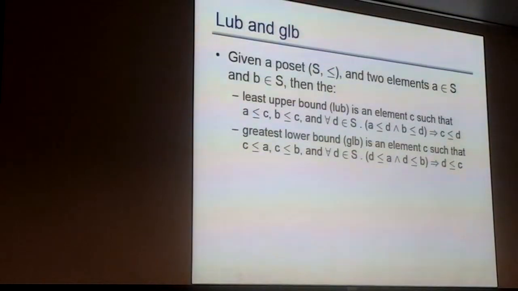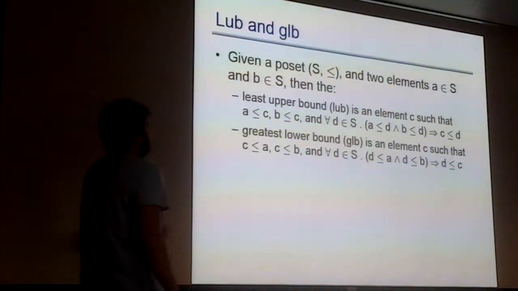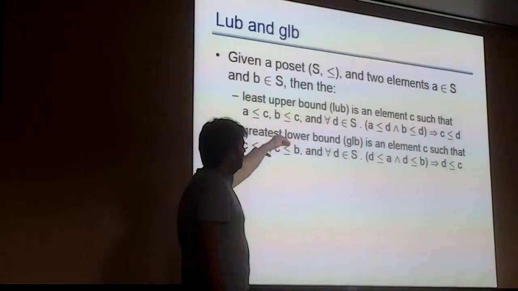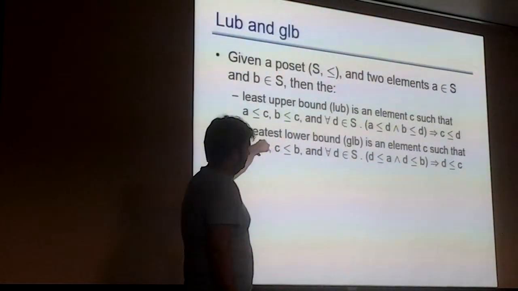Okay, we gotta grind through this. Okay. So we have a partially ordered set S and the relation less. So I'm just gonna say less than or equal, but it's not less than or equal. It's just a relation. I'm calling it that. But okay, so a least upper bound. Oh my gosh, this is overwhelming.